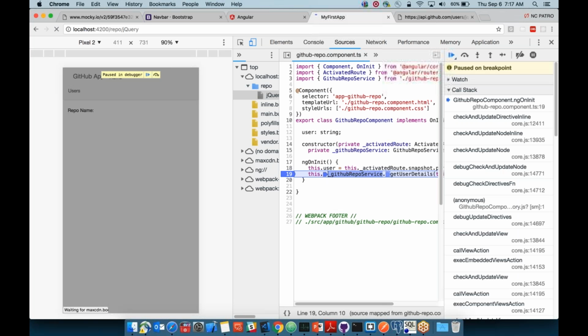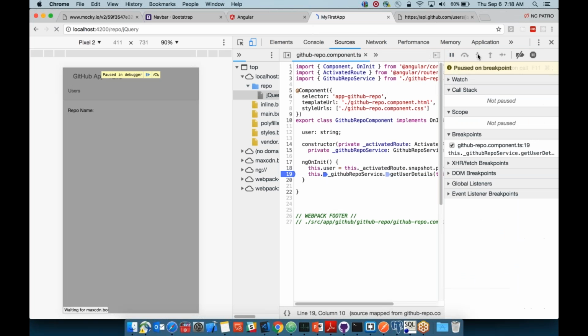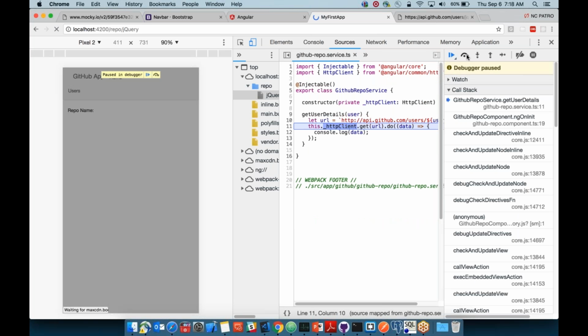Then we'll go inside that function. Okay, cool. This is getting called, but why it's not showing in the network tab, I don't know. The URL also is fine, http://user/jQuery.